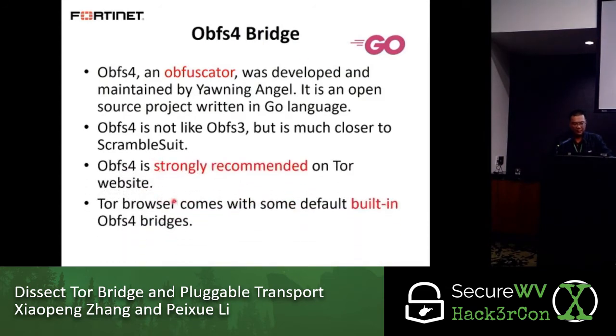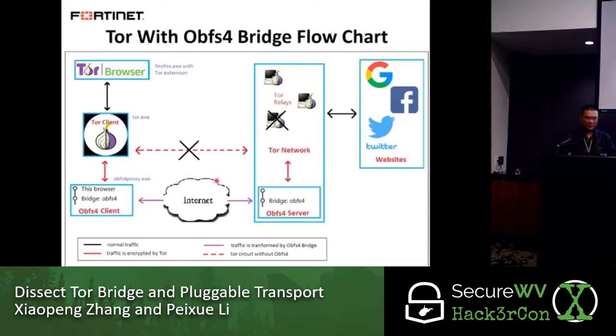On the Tor Browser website, OBFS4 is strongly suggested. Tor Browser comes with some built-in OBFS4 bridges. From this flow chart, it shows the Tor circuit with an OBFS4 bridge. As you can see here, this is the OBFS4 bridge client. This is the OBFS4 bridge server, also called the OBFS4 bridge relay.